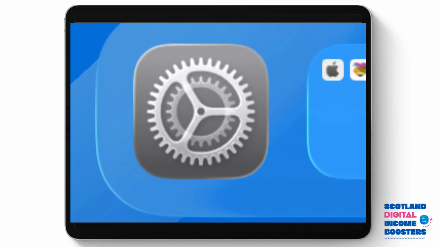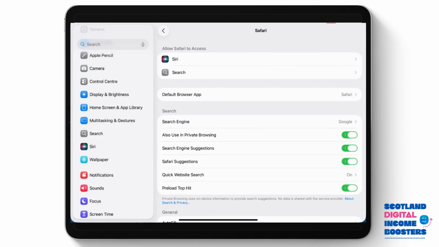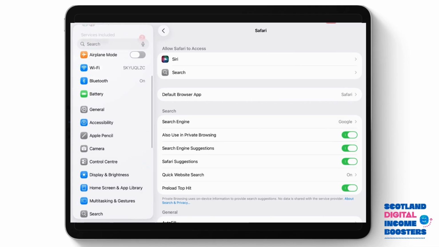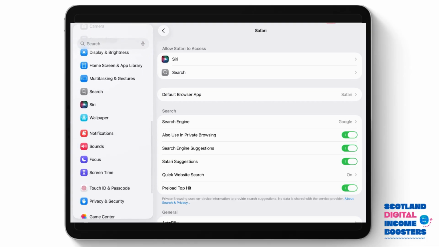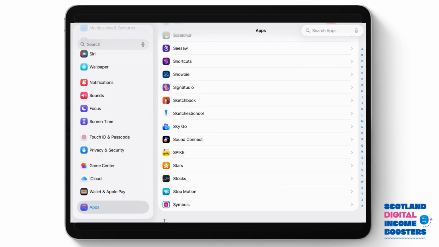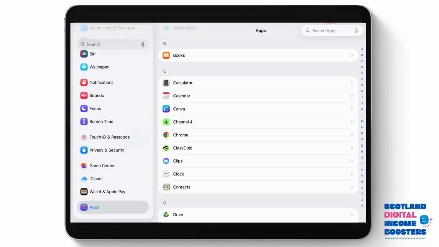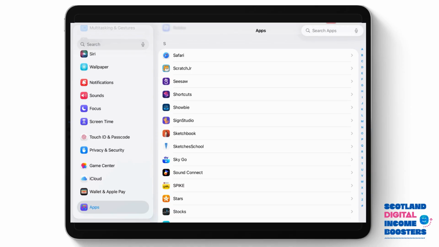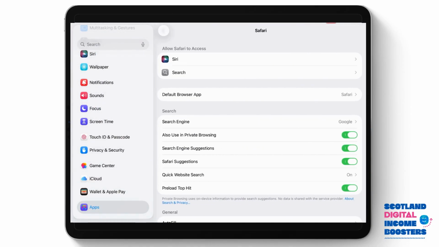It's often on your dock. If I tap on there, I'm just going to scroll down the left-hand side of my screen right to the bottom where I look for apps. If I tap on here, it has all of my apps in alphabetical order for all of my different settings. And if I tap on S for Safari, you'll see it's the first one that comes up.